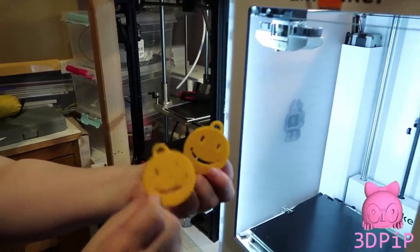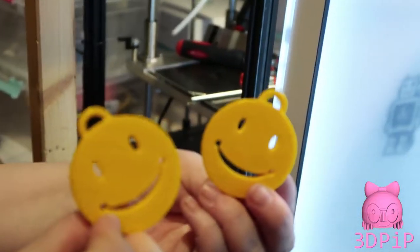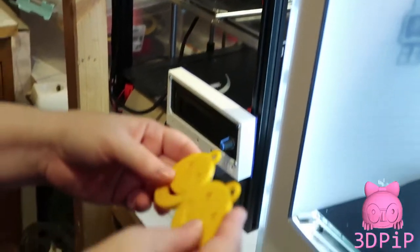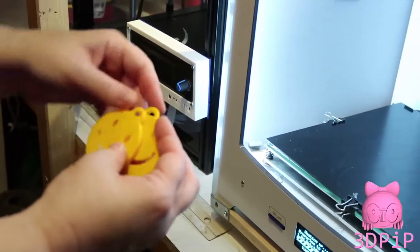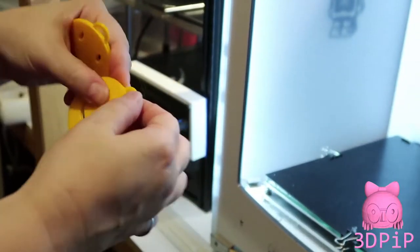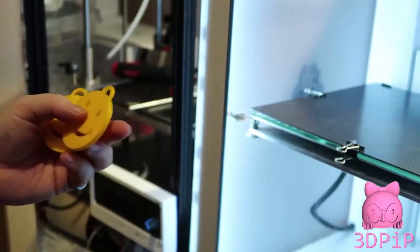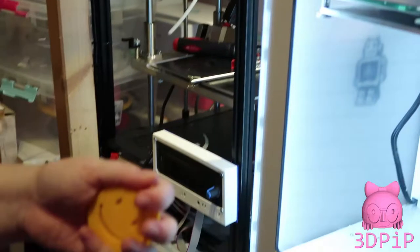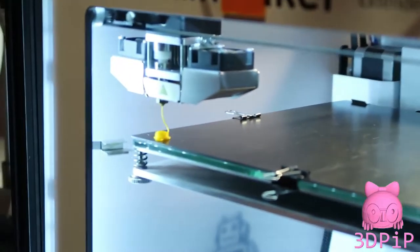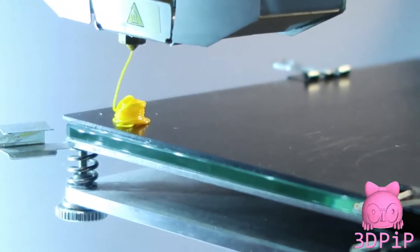Yay! Smile, smile, smile. Happy living together in Smileyland. Yes, gorgeous. The ring is quite, it's not bad at all. Party's on again because the plate was already hot. Oh, here goes, drooling. Making a nice little drill.